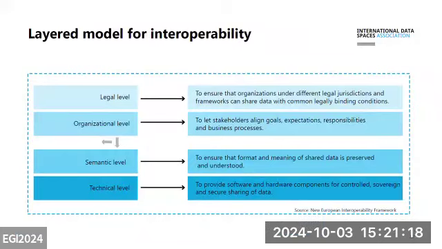Let me now give you 2 anchors for today's presentation. We will speak a lot about interoperability, but what do we mean with that? Please keep in mind, when we speak about interoperability, we usually speak about one, two, or multiple layers that you see here. This is a model from the European Commission, interoperability model. Going from bottom up, you will see that the first level of interoperability is the technical one. So making sure that software and hardware components are able to communicate with each other. One step above, we have the semantic interoperability. That's what we need to make sure that the data that is transferred can have some meaning, that the meaning of the data can be really extracted. And going upwards, we'll also find the operational and business and the legal interoperability.